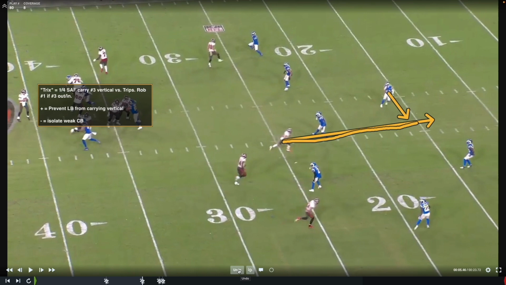And a negative is now we are solo backside on number one if number three goes vertical. Again, if number three goes in, out, anywhere but vertical, then it turns back into our quarter safety where we're playing on number one, and we'll see that here in a few plays. But if number three does go vertical, then we are isolated on the corner.